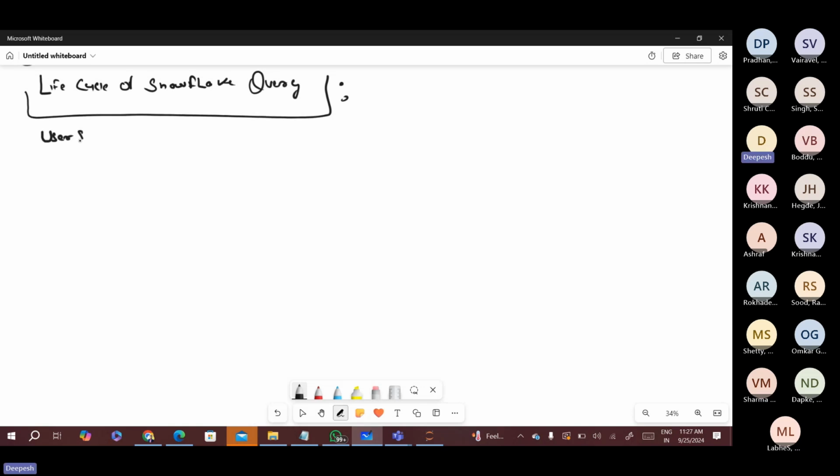user actually submits their query via the web UI. Web user interface is there, okay? Or there is SnowSQL. SnowSQL is also there, you can do that.